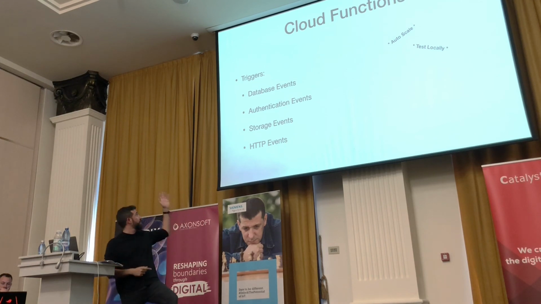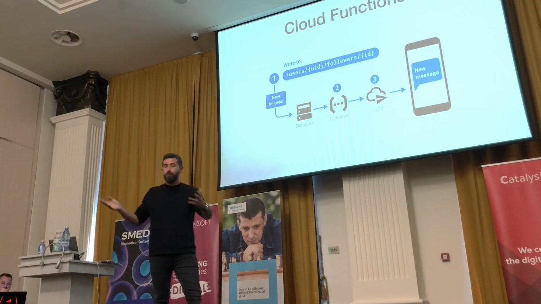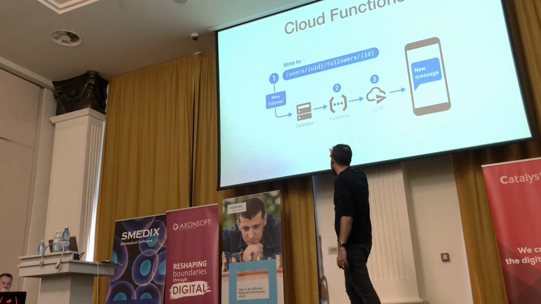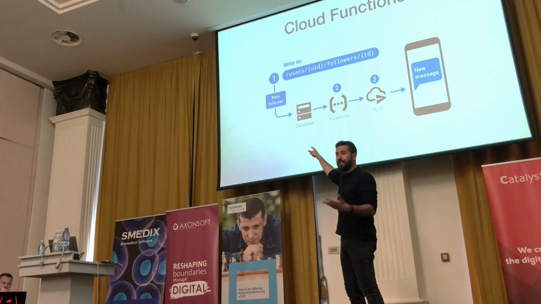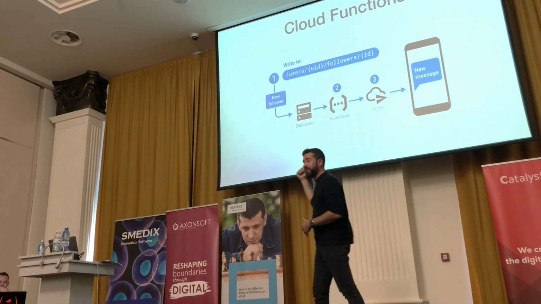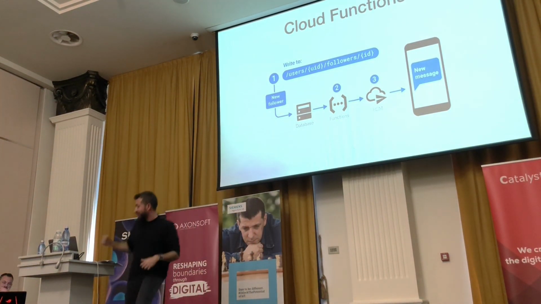A few examples of very nice cloud functions. First of all, they can be triggered by database events, authentication events, storage events, even simple HTTP endpoint requests, which is useful in some cases. For example, if you create a chat app, you want to send a push notification every time someone mentions your name. So you can create a cloud function that is triggered every time a new message is added to the messages collection, and the function sends it to the Firebase Cloud Messaging service. This is the service that actually creates the push message.